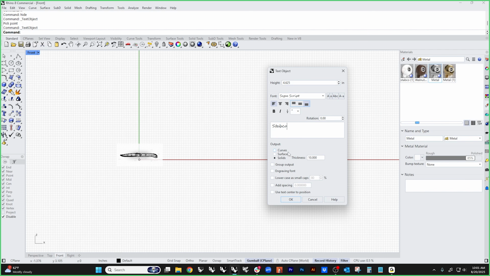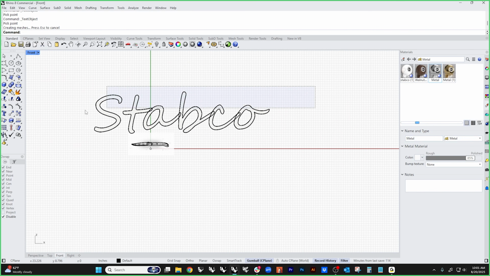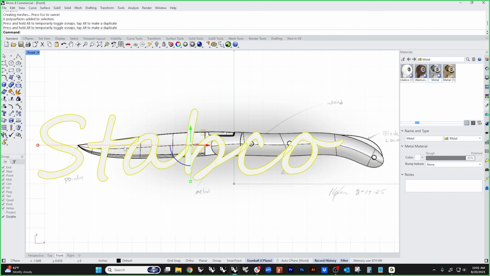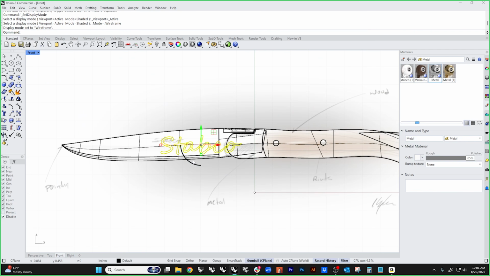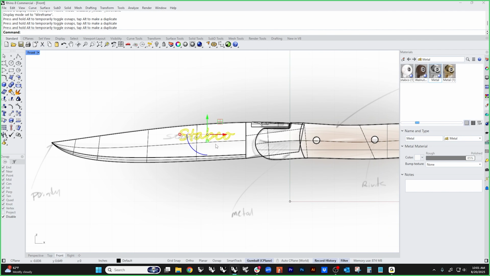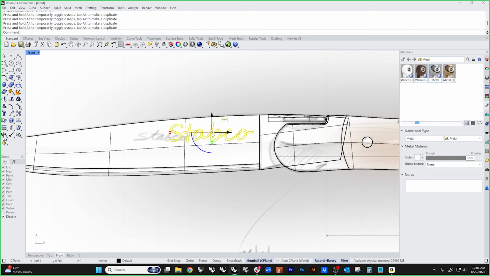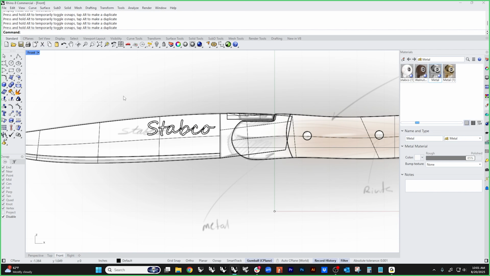All right, let's do that one. Scale this down. Can look at this and figure out where the original design for this was supposed to be. And I think I actually would like to change its location a little bit. I think I would like it to be a little bit up here like this. The other thing is this is too upright. So I think what I want to do is shear this a little bit.